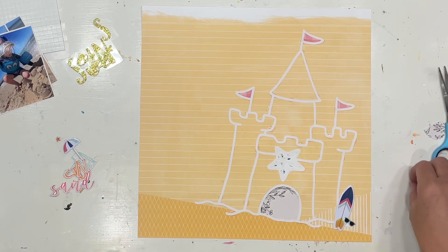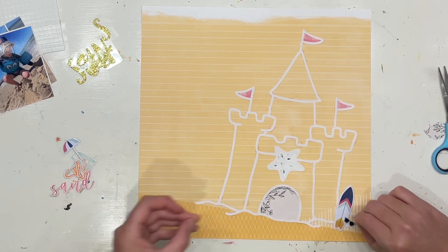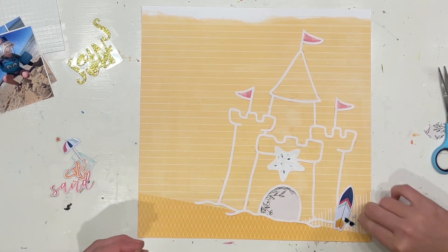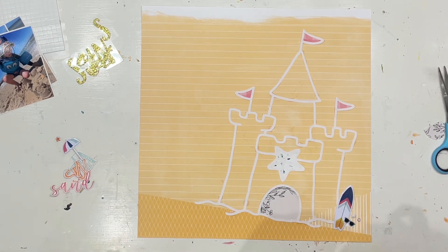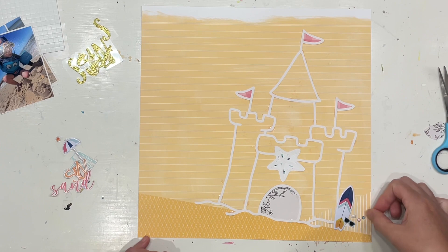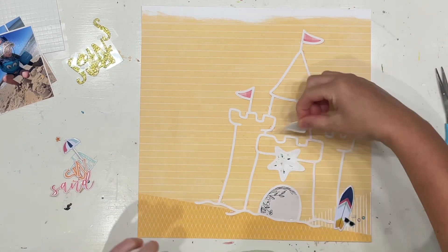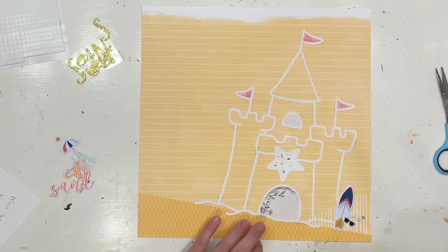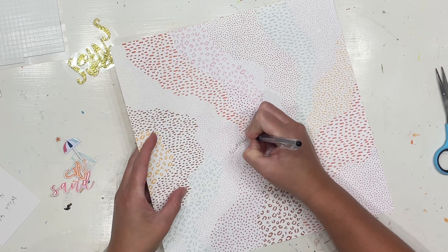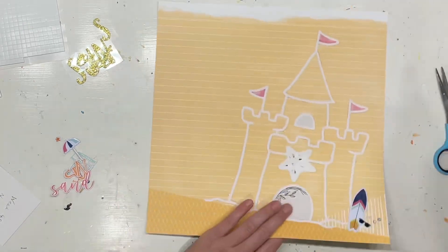I am using a whole bunch of puffy stickers for this layout. This collection doesn't have very many embellishments, so I am literally just using the one puffy sticker pack and a cut apart sheet to see what I can create. I'm popping all these little bits on together — there's my last little piece of the cut file. I've gone ahead and stuck my photo up on foam and added a little bit of glue to those foam dots.